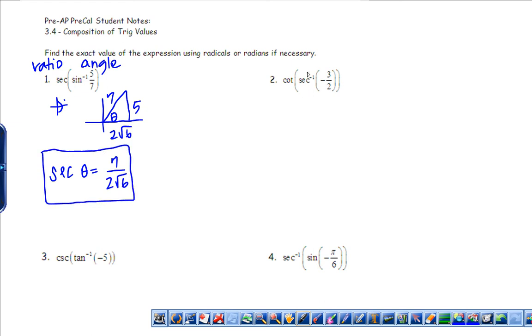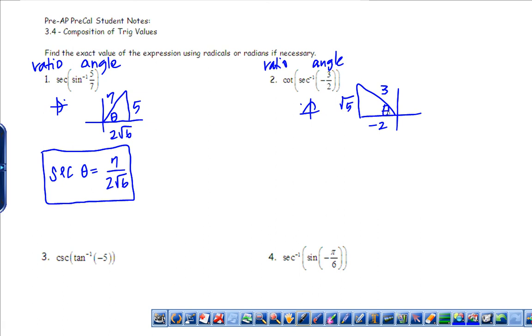All right, the next one. Again, anytime you have raised to the -1, that means to find an angle. And if it's plain Jane, that means you're going to find a ratio, which is what I did over here. Find your parentheses first. Secant is opposite of cosine, and that's on top, and it needs to be negative. So I'm going to build on the left side. So this is going to be -2. I'm sorry, hypotenuse over adjacent. This is going to be the root 5.